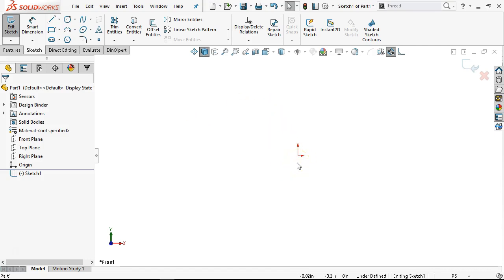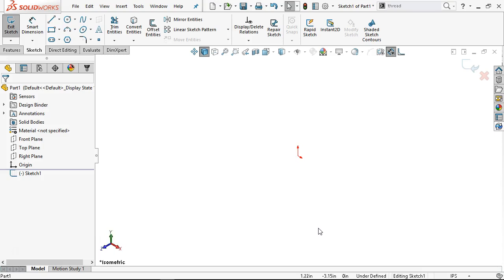Always go back to the short leg is horizontal, long leg is vertical. If I rotate completely around, and we'll do the mouse buttons here in a second, and get lost, I will still be able to see the short leg is horizontal, the long leg is vertical. I'm going to do the control buttons real quick. Control 1 through 8. Control 1 is the front, 2 is the back, and that origin is going to flip around as we go. Left, right, top, bottom, isometric.